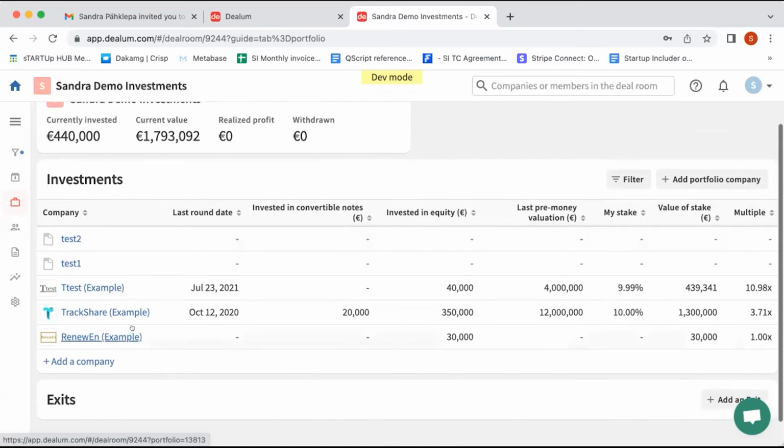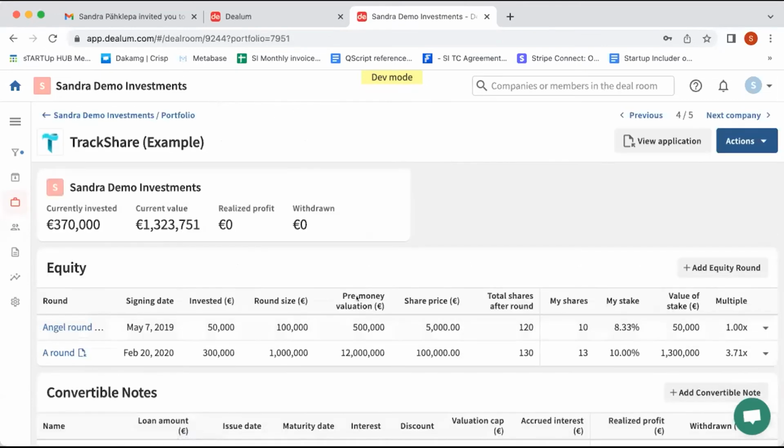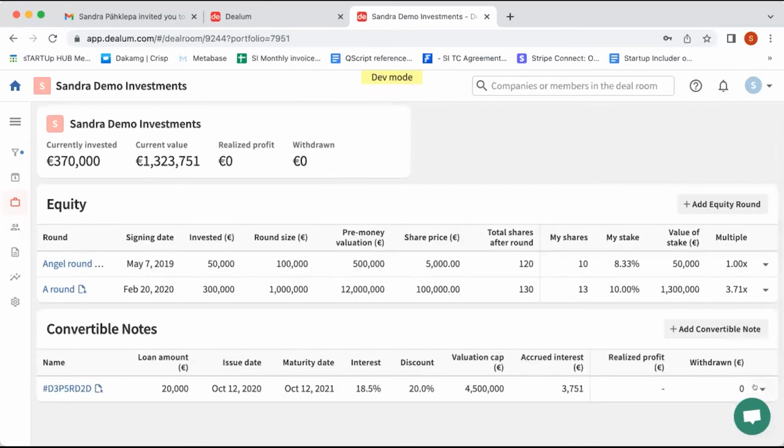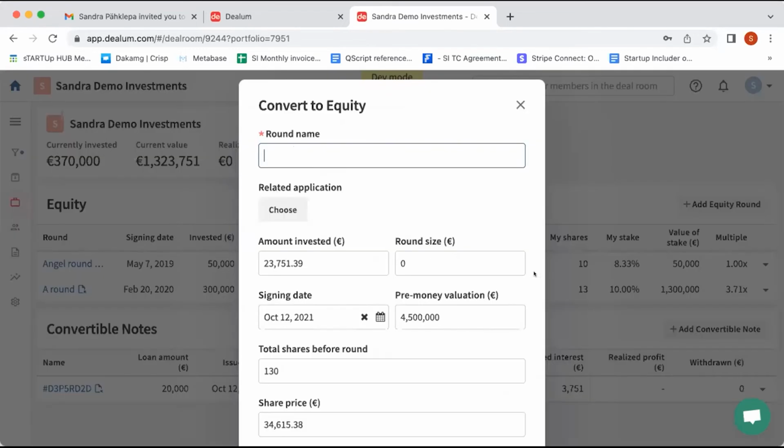With the existing entries, there are some additional things you can do, like you can convert the exits using this actions menu here. And for the convertible notes, you also have options to convert convertible note to equity.